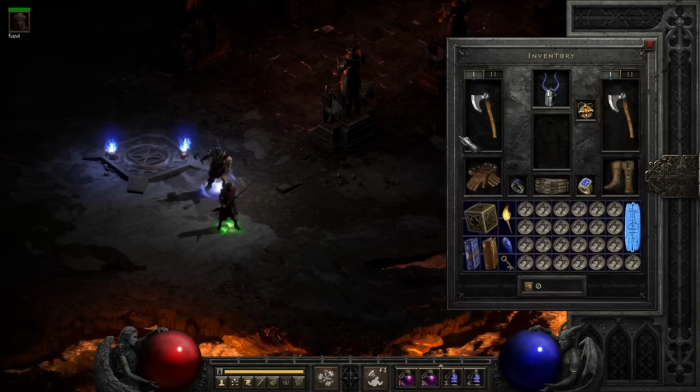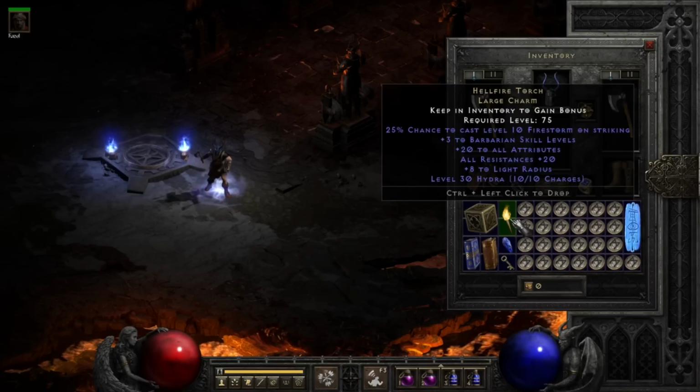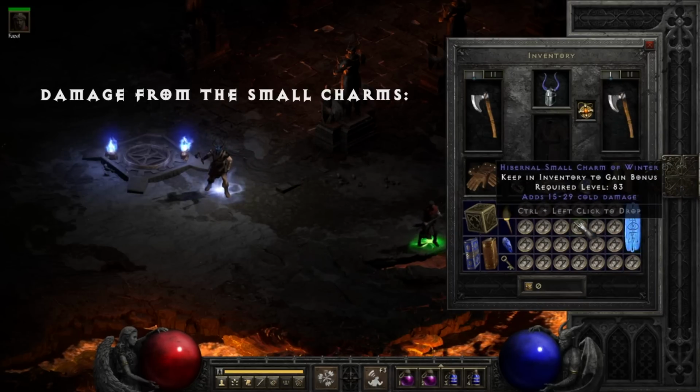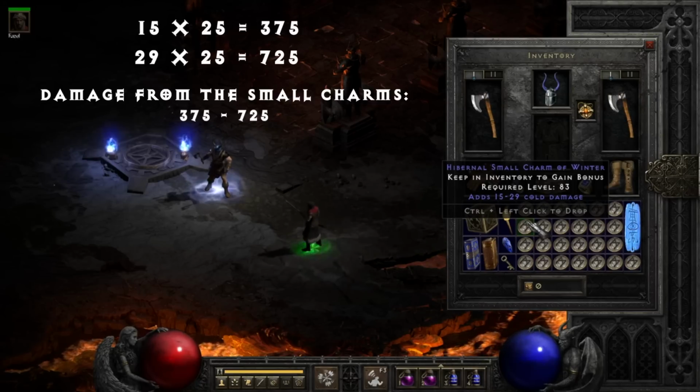Now with the inventory, there's the Cube, both Tomes, Annie, Torch, and keeping with the idea I did with the Shaman Barb of having the poison damage small charms, I'm going to be using cold damage small charms, and the Grand Charm is the Cold Rupture Sunder Charm. Now I do understand with the small charms, when adding the damage together, it is going to be between 375 on the low end and 725 on the high end.